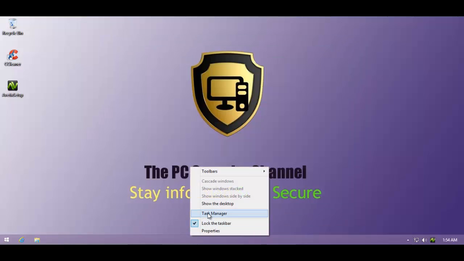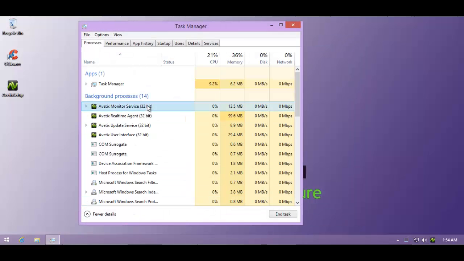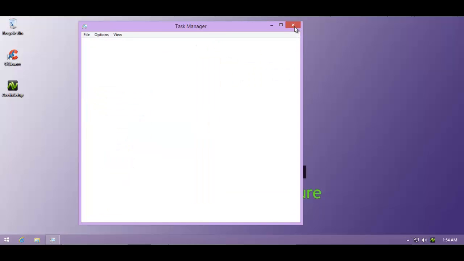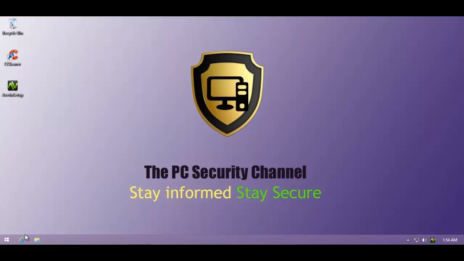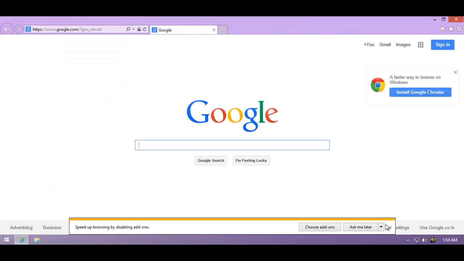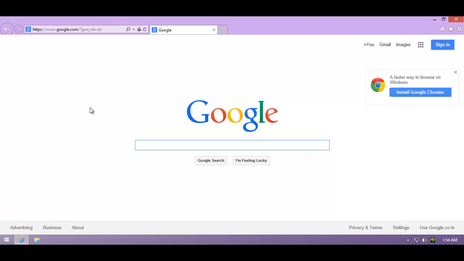So, as for memory usage, it does use some RAM. It has like 120 megabytes used up at the moment, or even more. So it's not exactly light on the RAM usage. It does use a ton of RAM, but that's not a huge concern these days. I'm not seeing a lot of system slowdown though, so I'm not too concerned. Now they have a browser add-on too, I believe.